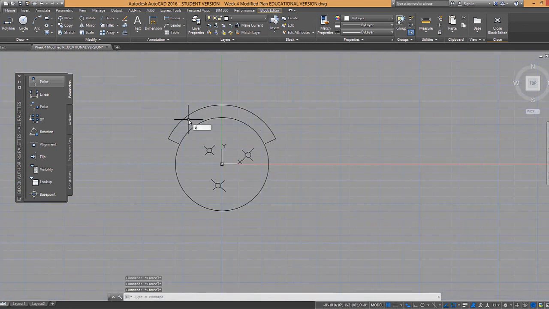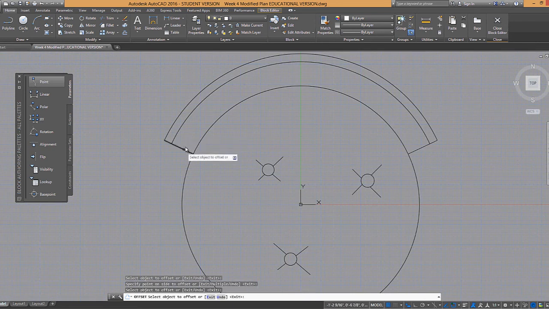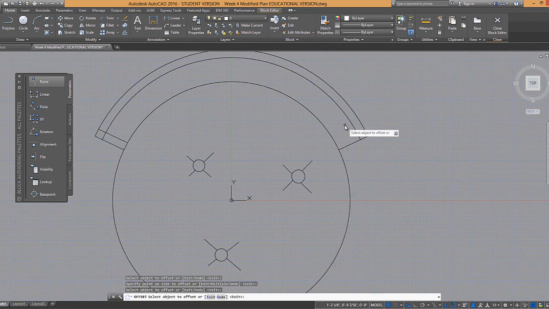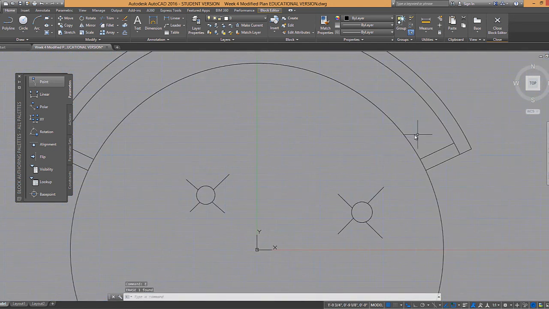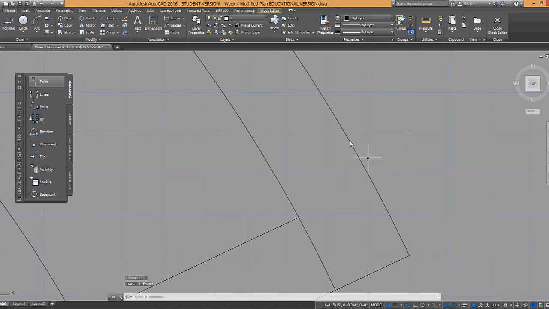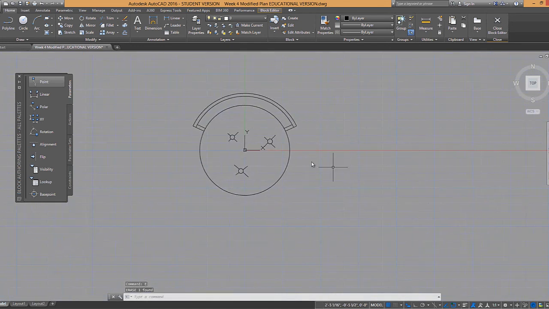I can, let's say, offset this 1 inch. Maybe make a hollow back. Make sure I get rid of my little pieces that might come from my trimming. So I change it, and once I make those changes, and again, I just go to the Home tool and I can draw just like I can anywhere else.